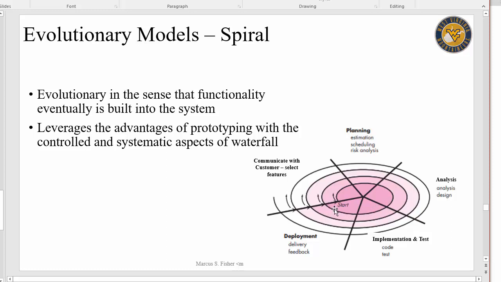So it's very similar to the prototyping approach, to where, okay, I'm going to get more feedback here, and then I'm going to go through this loop again. And I'm eventually building more features into the software application. Very similar to the prototyping. Prototyping didn't do so much of the planning and the analysis. It spent more time in the implementation in the prototyping. So both of them are very similar.